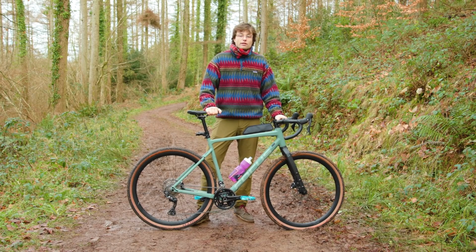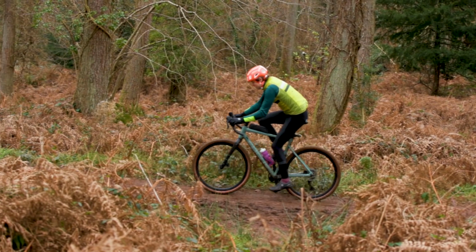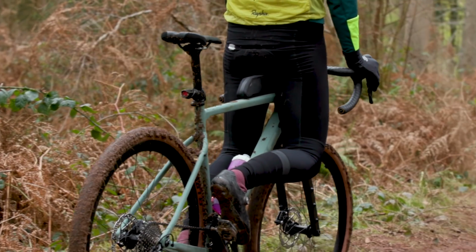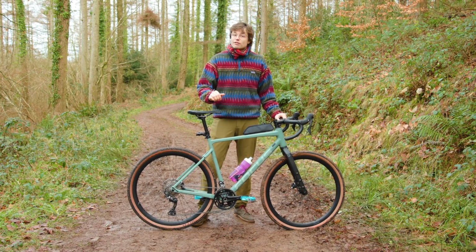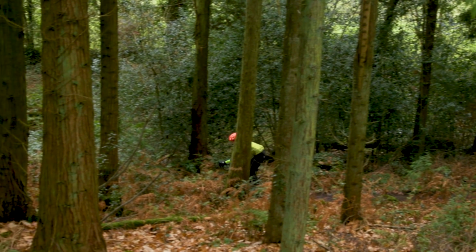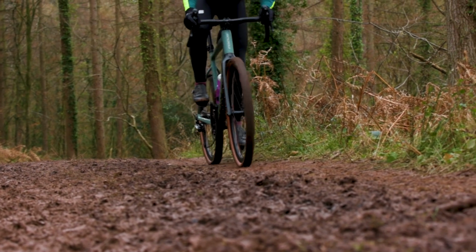If you are in the market for a do-it-all, genuinely one bike to rule them all gravel bike solution, and you don't mind the fact it's maybe a little bit heavier, a little bit more on the chilled out end of the spectrum, I would say pick one of these up. They present really good value for money. You're very unlikely to be disappointed with, well, everything you can do with it. And the ride quality is just so nice.